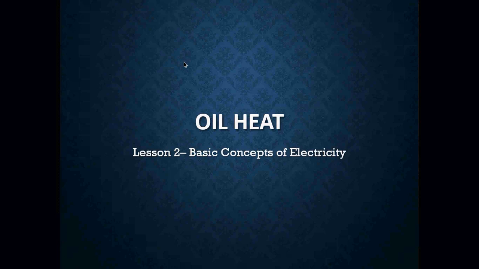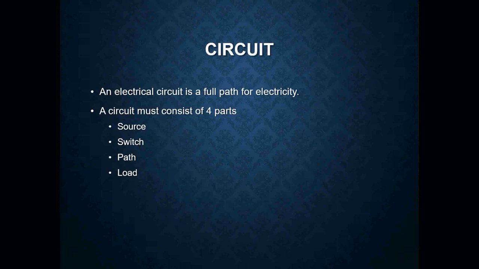So for this lesson, we are going to continue learning some more about electricity and how it moves through a circuit. We are also going to begin getting into a little bit of wiring diagrams so you can start understanding how wiring diagrams are constructed and how to read them, and how things are constructed throughout the circuit. So the first thing that we have to understand is, what is a circuit?